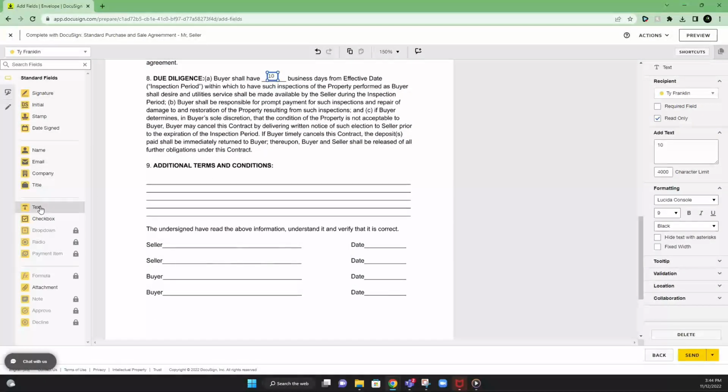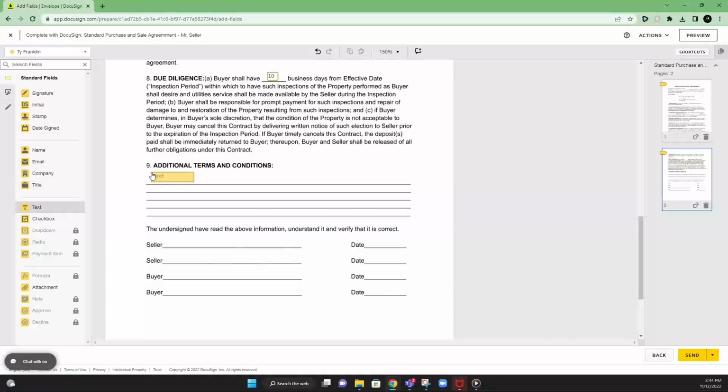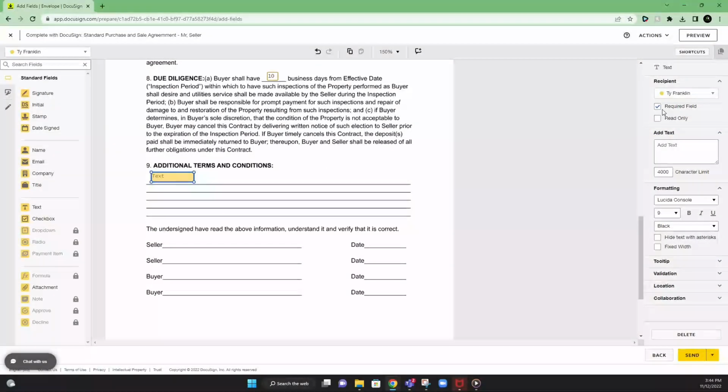And then lastly, with the read only fields, is any additional terms that you want to add into your contract, such as buyer agrees to purchase in as is condition is one that we like to put, and we'll sort that out.